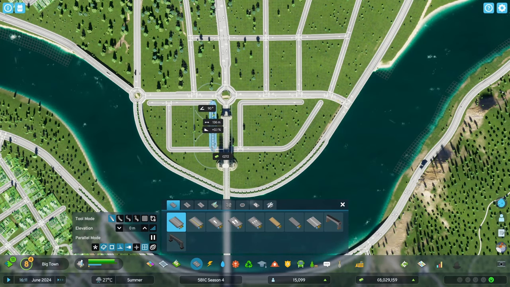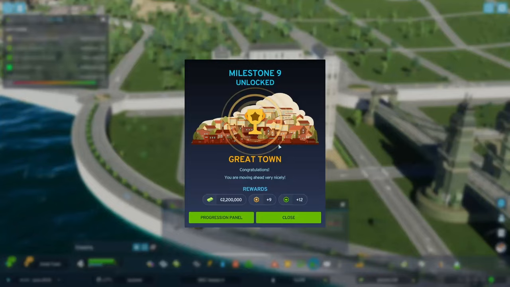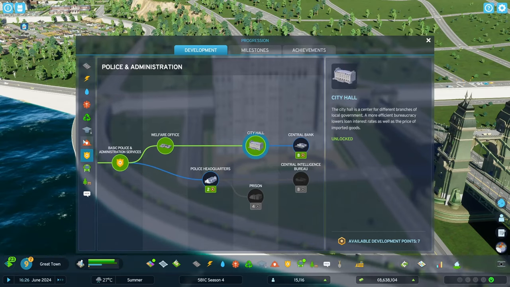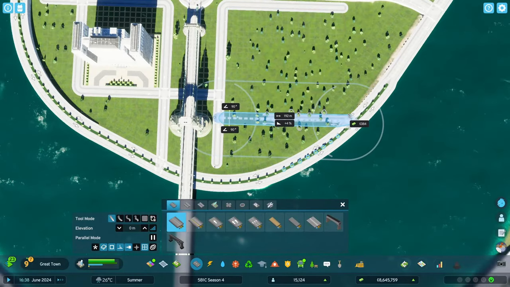After getting a rough road layout, I placed the first landmark into the city, the Grand Hotel, which leveled us up to Great Town. I unlocked trams and the City Hall, which I'm placing in this area to complement the Grand Hotel. It took a bit of rearranging things to get a building to fit, but eventually I got it.